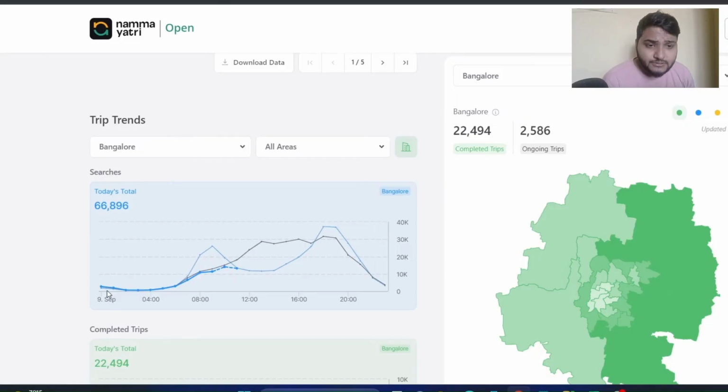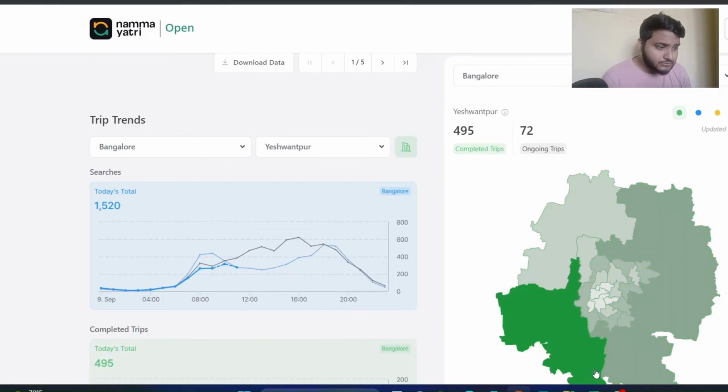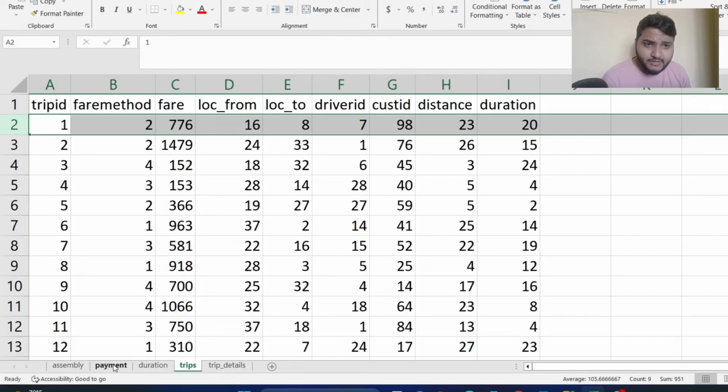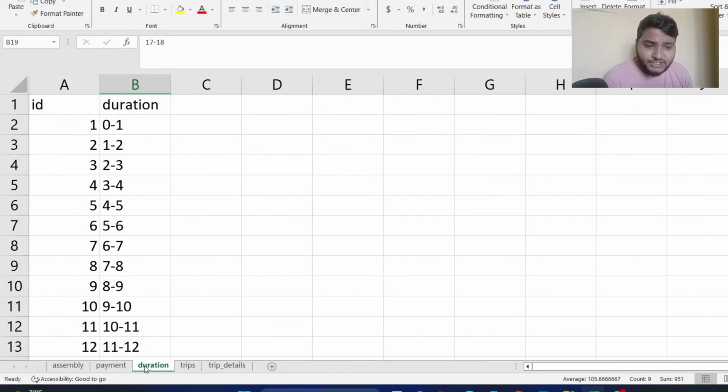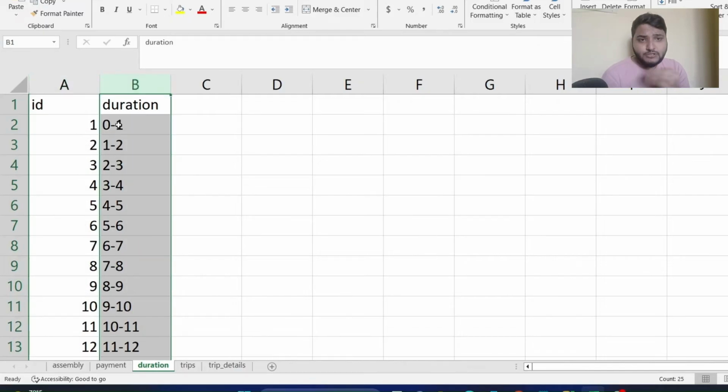See also here on the Namma Yatri dashboard, the entire day is divided into sections on an hourly basis. So I've also created a likewise thing where I have a duration table with the duration ID and from which hour to which hour the duration is for this particular ID.